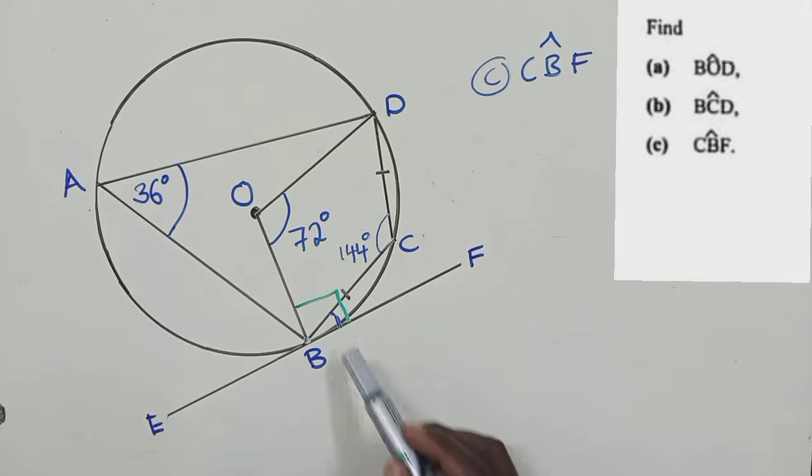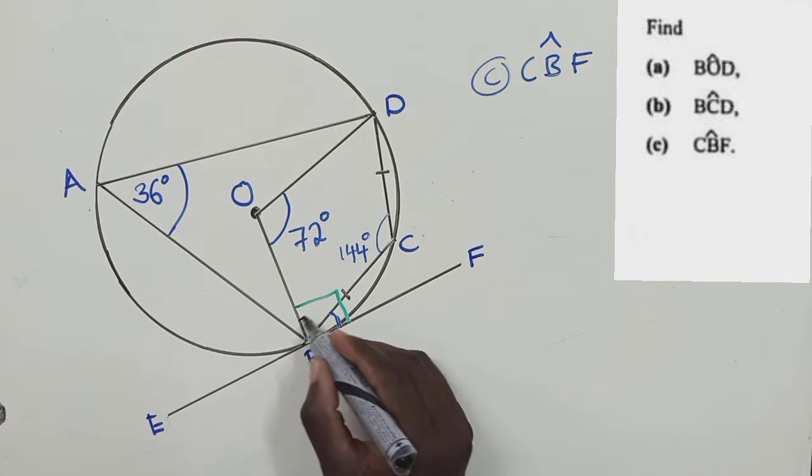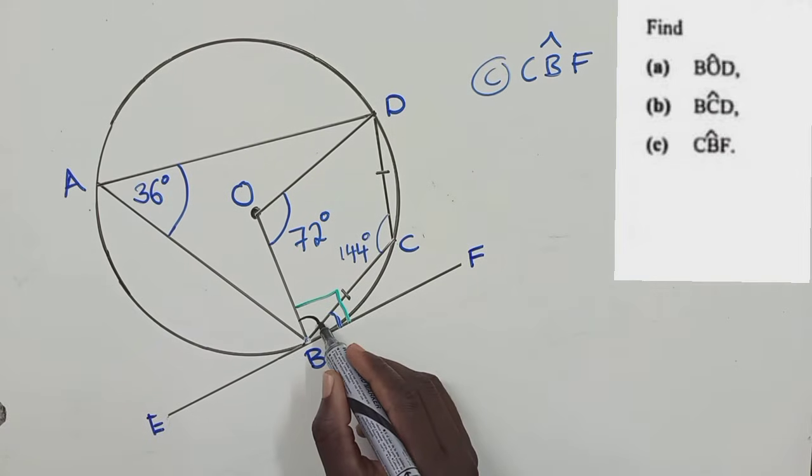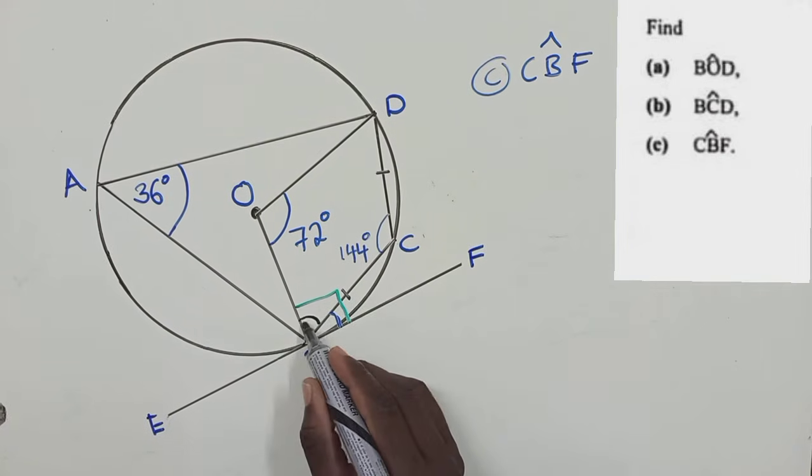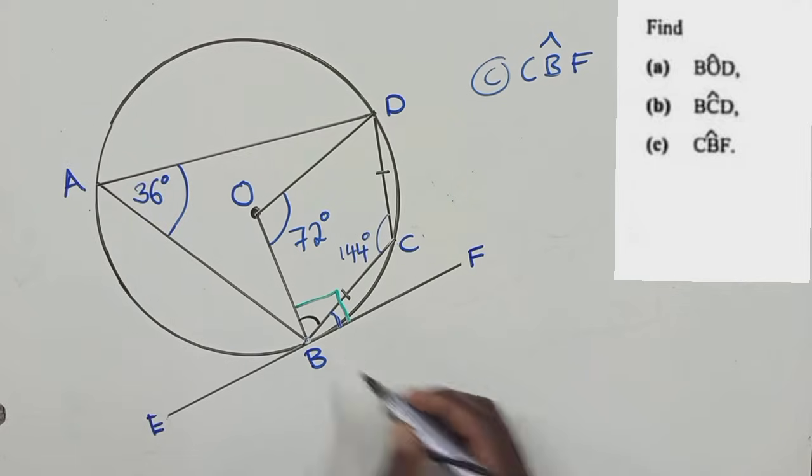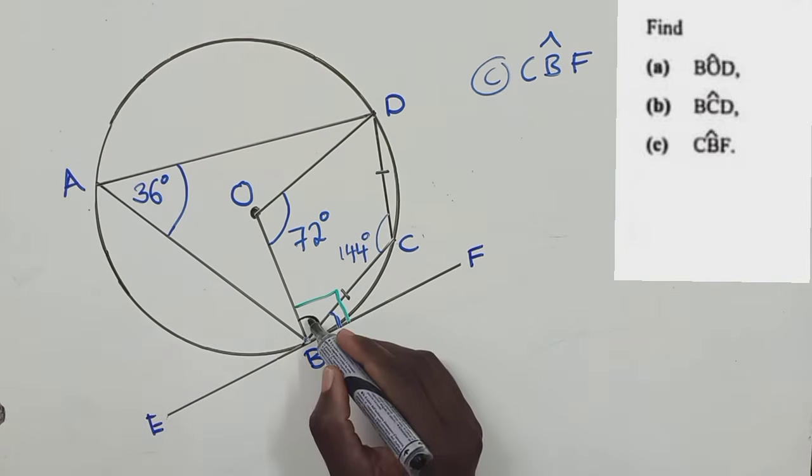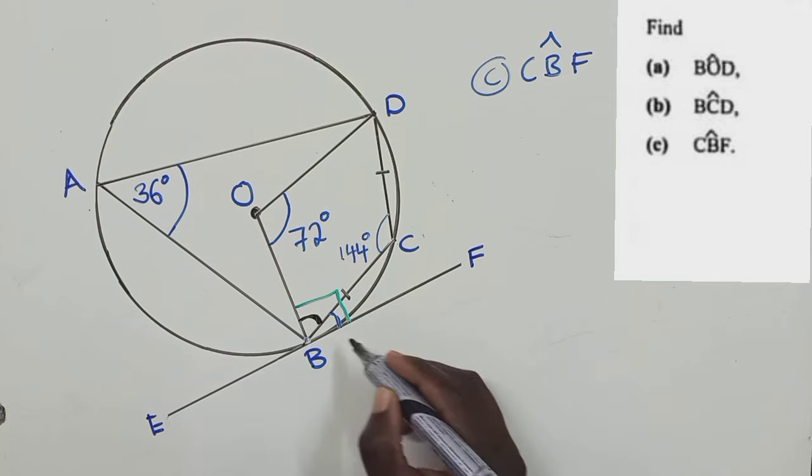You just have to know that it's 90 degrees. So now since we know that this is 90 degrees, we need to find the angle right here. We need to find this angle. So when we find this angle, we come and say 90 degrees minus this angle, we get the angle which is right here.